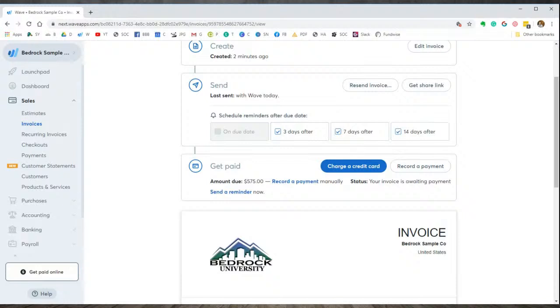I'll pay the 3%. Okay, so when she paid me by check, I had to go in here and manually report it because I don't want it to be double counted. It's a deposit in my bank, and I still have the open invoice. So before, what you would have to do is delete the invoice or do some kind of accounting journal entry. So this makes it a lot easier. And if you're a bookkeeper or an accountant, you know what I'm talking about.